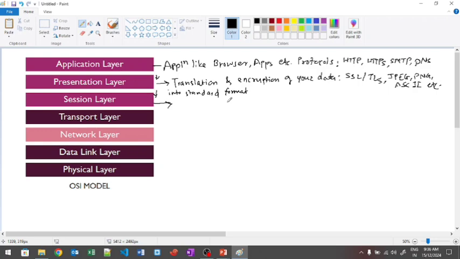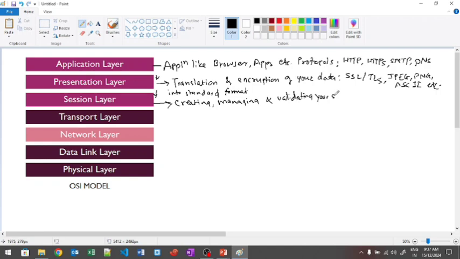A connection will be made, and it will be kept open until your session is active. So the session layer is responsible for creating, managing, and validating your sessions.